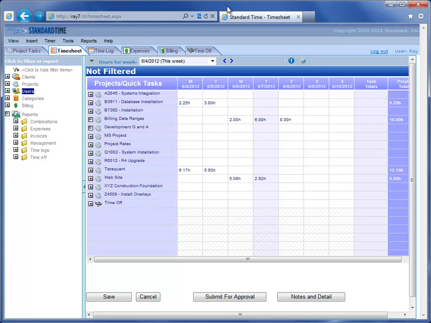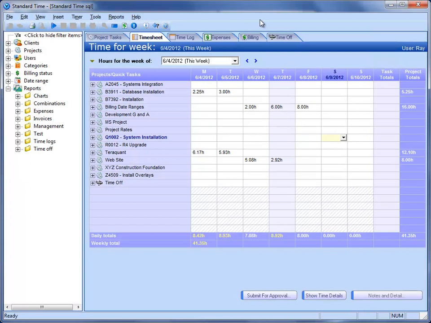So I talked about the two differences. One is that when we host it, you get the web edition like you're seeing here. Again, with all the 6 tabs along the top, all the features that you normally would see in Standard Time. But if you host it on-premise on your own servers, you also get the Windows version of Standard Time. So I'm going to switch over to that.